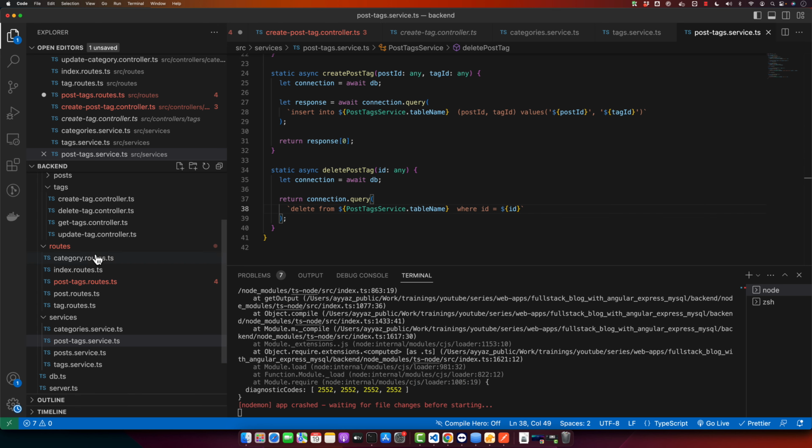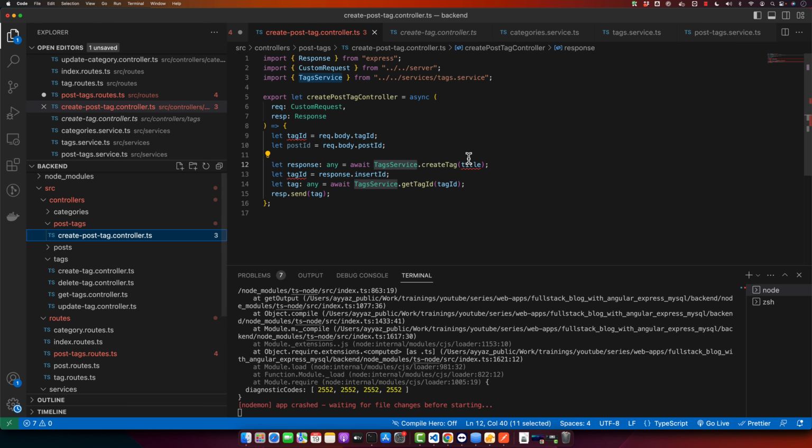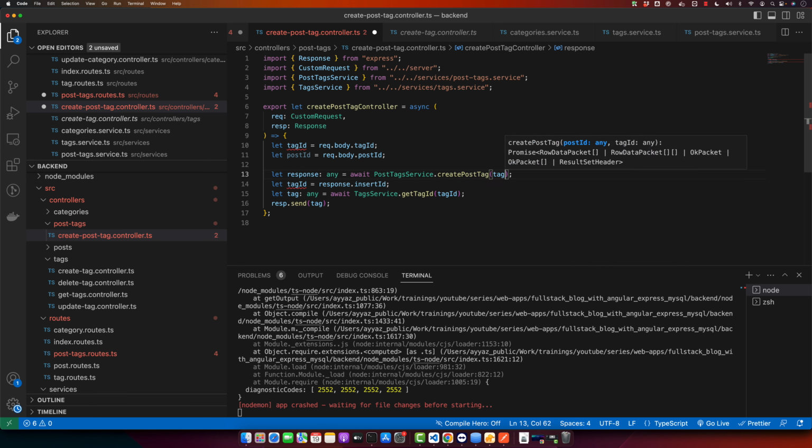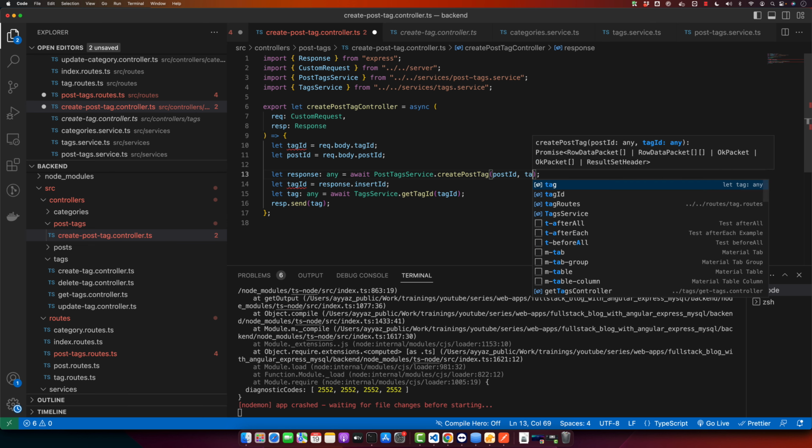Now go to the create post service. Here I will use the post tag service dot create post tag, and here we have to pass the first position is for the post ID, and second position is defined for the tag ID.